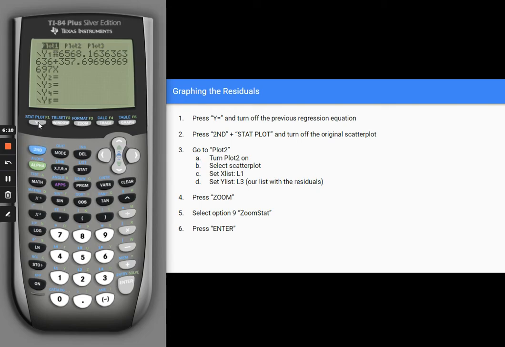We're going to go into second stat plot and turn off plot number 1. Then we go into plot number 2 and put our residuals in plot number 2. We turn plot 2 on and select scatter plot. Our X list is still list 1, but now our Y list is the list that had our residuals in it. So instead of list number 2, we select list number 3, because that was our list with our residuals in it.